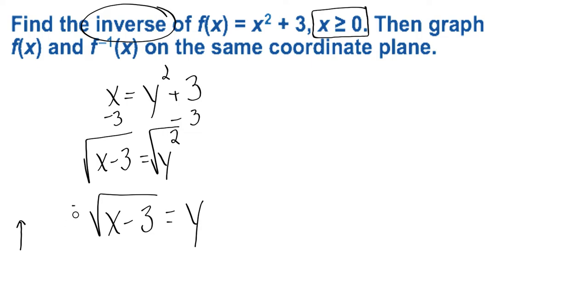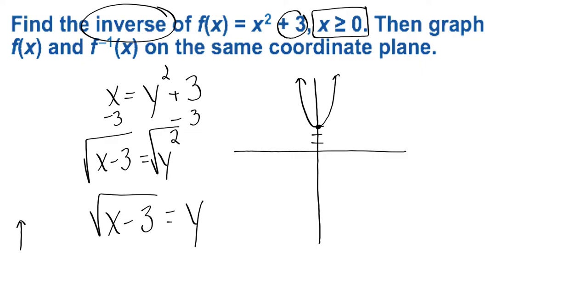Okay? And I'm just going to do a quick freehand sketch of this rather than doing the whole XY chart. And I'm okay if you guys use a graphing calculator to do this one. Go on Desmos.com or a TI-83 or 84. Either one's fine. So graphing x squared plus 3, it's centered at 0, 0, and it's up 3 units. So I'm just graphing this with transformations, okay, because I know that this is going to shift me up 3. Graphing my square root, okay, same idea, use transformations here. That's going to shift me right 3. 1, 2, 3, right here. And then that's going to be kind of off like that.